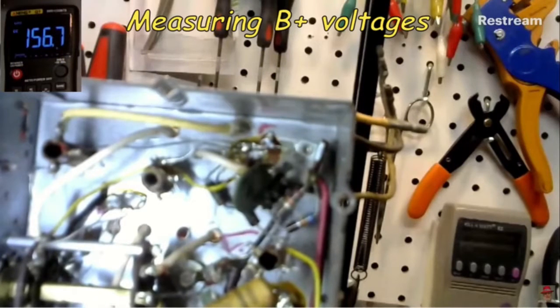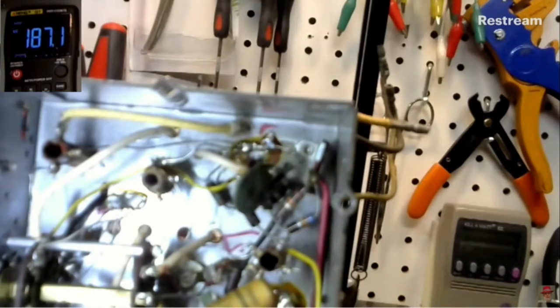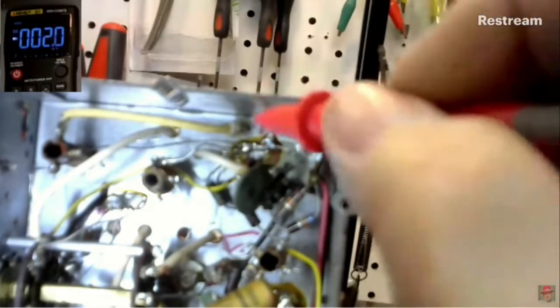$156 point something. It's still low. Okay. Let me try the other one. 187. That's the other one. Well, they're looking for like 205 on the one, but that's what I'm getting. That's what I'm trying to tell you. Yeah, okay. Let me try the last one. I think that's a bypass. Yeah, the third one's a bypass. Okay. Let me go back up here to the tube and see what we get now.